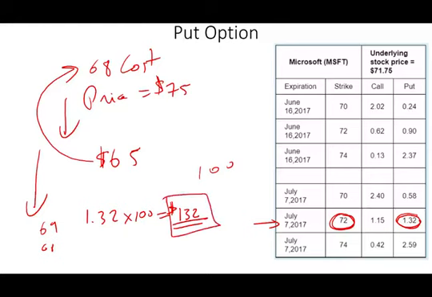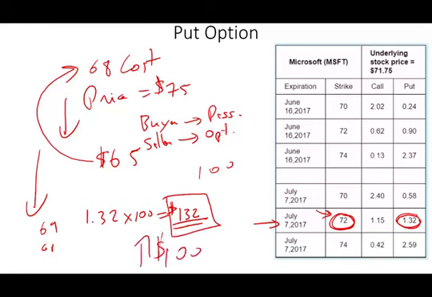So here you are a pessimist. When you buy the option, the buyer of the put option is the pessimist. The seller of the put option is the optimist. The seller is saying, yes, give me 132 and I will buy Microsoft from you for $72 up until July 7th. Now, what is the seller thinking? The seller is thinking, look, Microsoft is going to go up to 100. I'm never going to see this individual again. So bring it on. Give me 132 and I will buy it from you at 72. So this is the psychology on both ends.